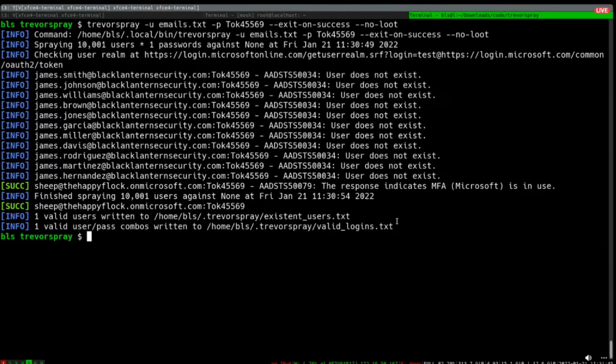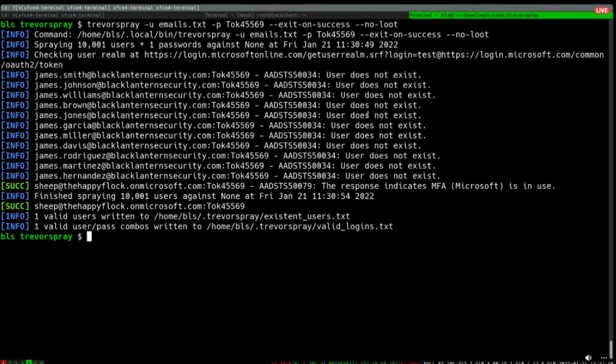Two-factor is one of the biggest hurdles for us on external engagements. Really messes with us. So anyway, thankfully, Microsoft has a whole bunch of legacy protocols that don't even know what two-factor is, which means they can't work with it. So essentially, what I'm going to do next.